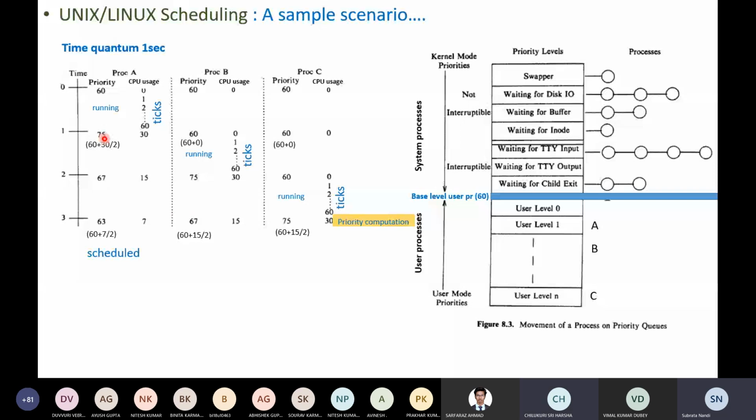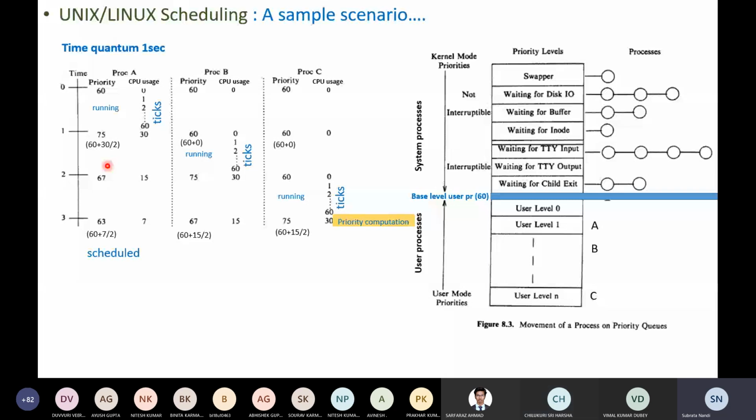So you have some kind of non-linear increase. The amount of increase is decreasing in a non-linear fashion, right? Yes, sir. The first time it will increase by 15, the second time by 7, the third time by 3, then 1.5, then half of that, and so on. So you can bound it like this.